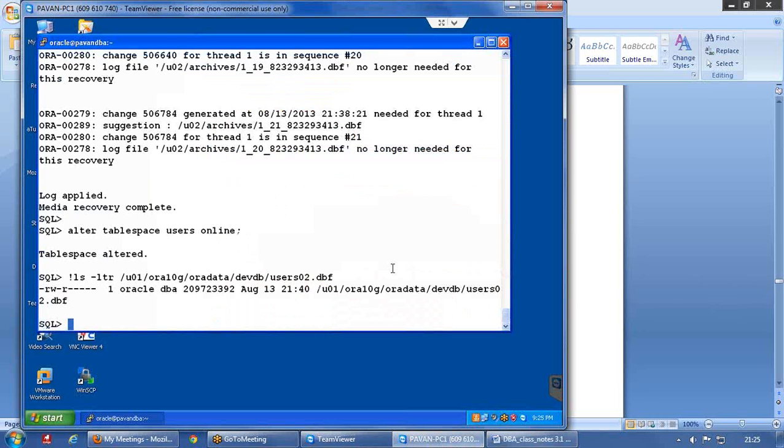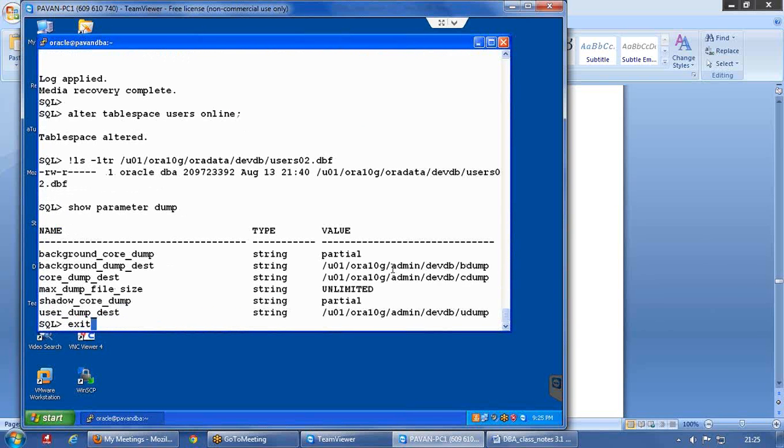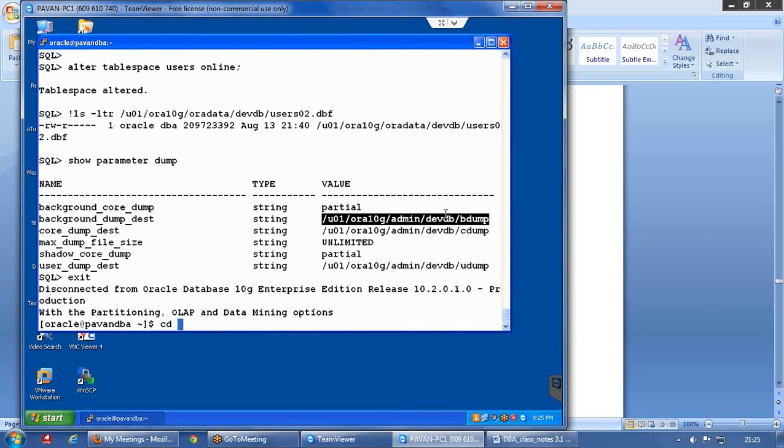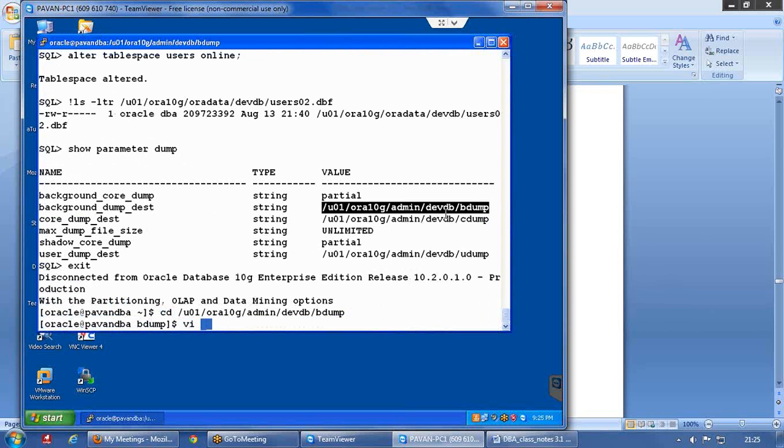Okay. Now let us see where my alert log is. I'm not sure whether the error is written there or not.